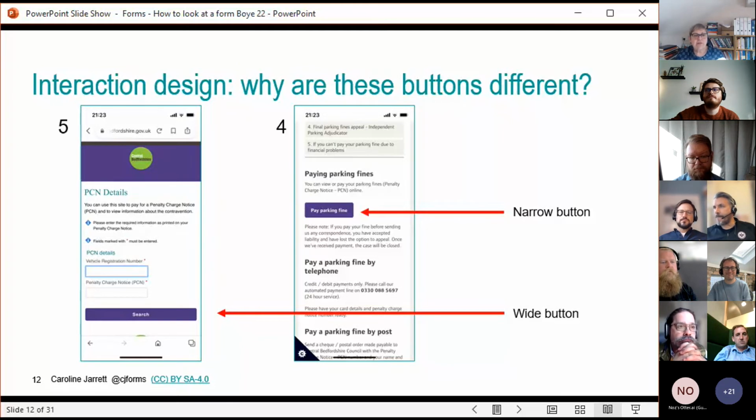Actually, I know why they're different, and it's because, I believe, I don't know anything about this, I haven't worked with Central Bedfordshire Council, but it's very common in this country for local authorities to buy in systems for dealing with certain transactions. And I'm just guessing that the team that has written page 4 is probably part of the council, and the team that's built the tool used for page 5 is probably bought in. And that's why we've got these slight inconsistencies and slightly worse buttons. So that's a good or a bad thing, I don't know. It's just really common. So it's just an example of something we might have noticed for interaction design.